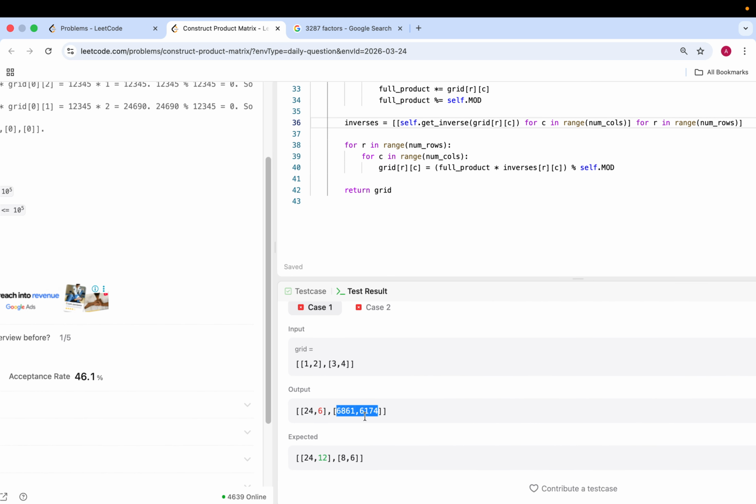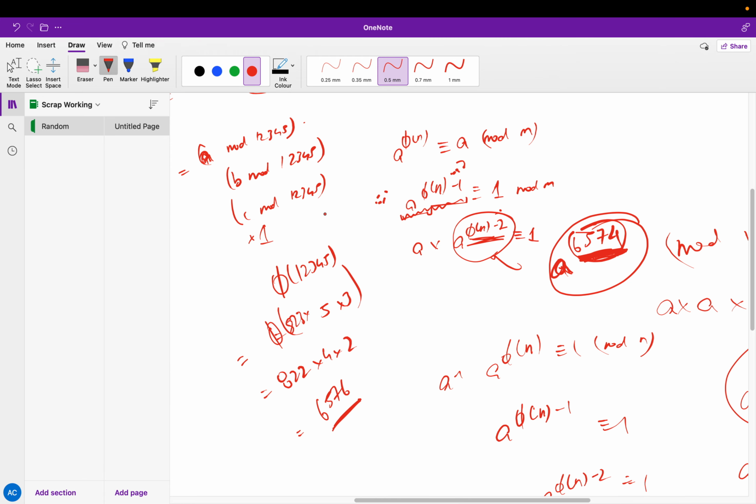Let me print the inverses just to see what happened. Because, like, 9529, so like 2 times 9529 divided by 1, 2, 3, 4, 5. That's not a remainder of 1, there's no way. I don't think my inverse thing made any sense. So is this not the inverse, or? Is this wrong?